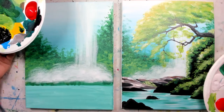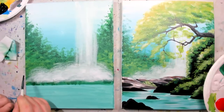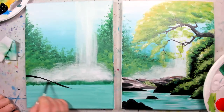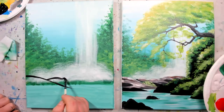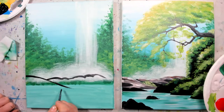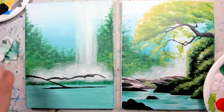And now, oh, that was my hair dryer. Now I'm going to start adding those rocks in the distance. And I'm going to start with the rock right here. So I'm going to add it here and then this one. And you can make it any shape that you want it to be. In the bottom of those, I'm going to make some more right here. We'll do this at the bottom. And then you can go ahead and color them in, and I'll grab my large brush for that.